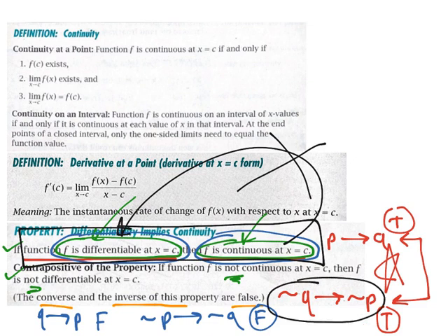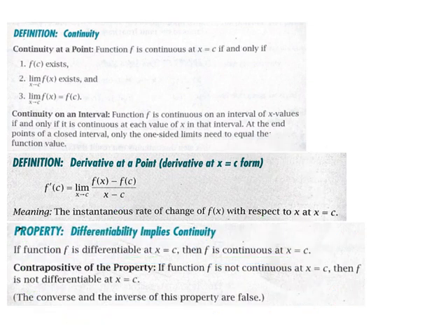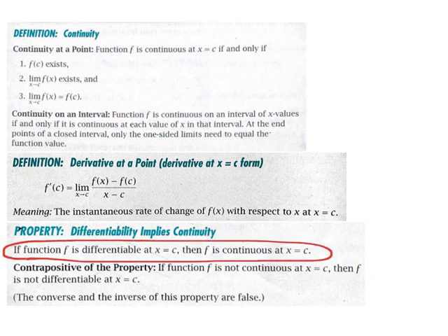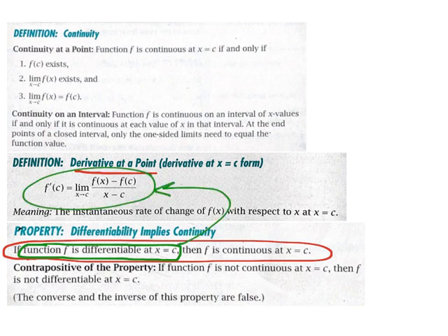However, the contrapositive is logically equivalent, and what that tells us is if a function is not continuous at x equals c, then it is not differentiable at x equals c. We want to think about why this is true, and we'll be taking a look at the proof of this property. And to understand the proof, you have to go back to the definition of the derivative of a function at a point, because in our property, that is what we call the hypothesis. We assume that we have a function that is differentiable at a point x equals c. What does that mean? It means this. This is the definition of the derivative of a function at a point.